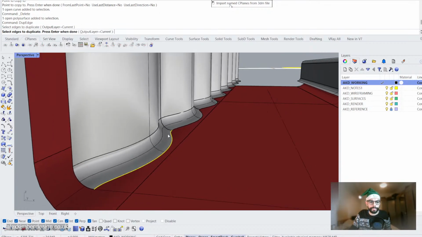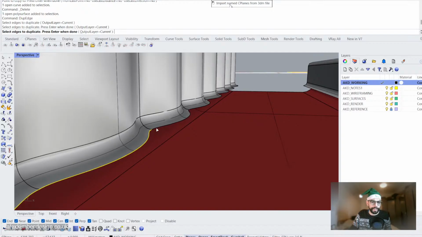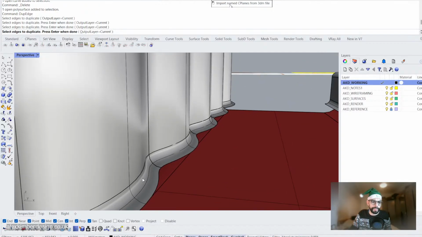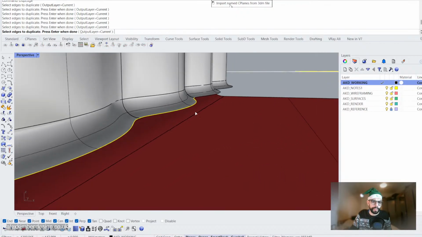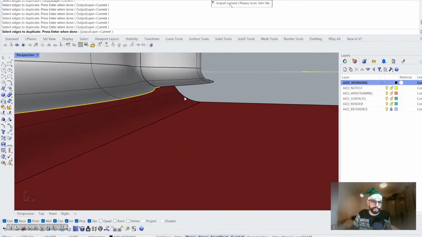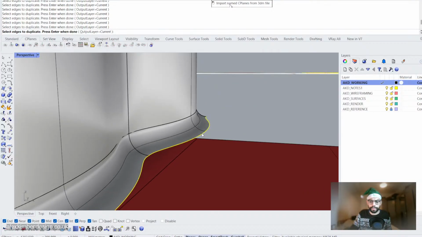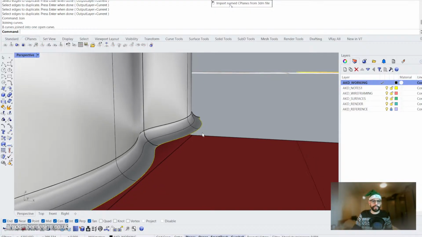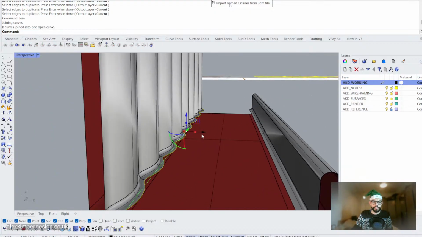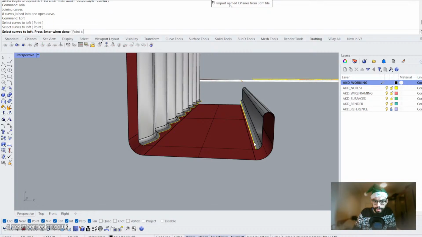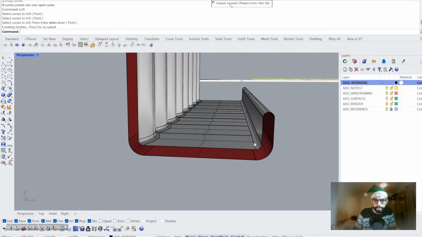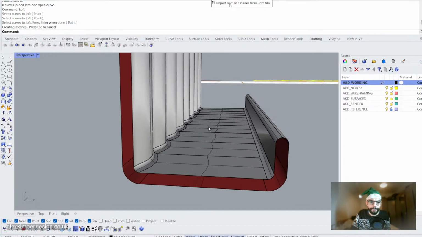This is creating a curve, extracting the curve back from the surface. Join them together. And then we loft our new curve to this edge. Bosh, look at that.